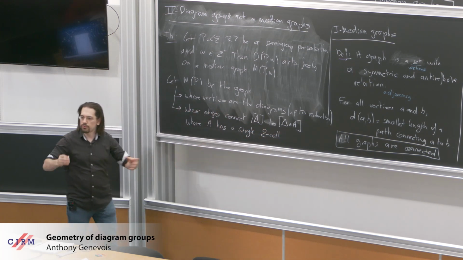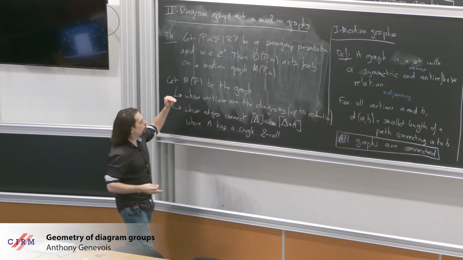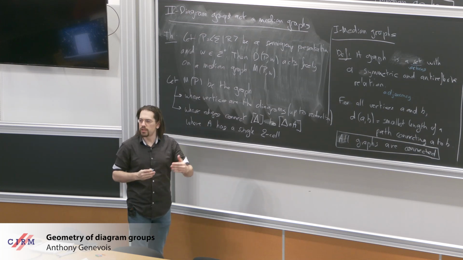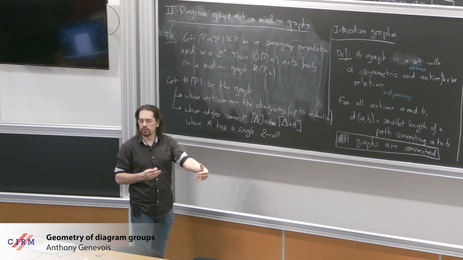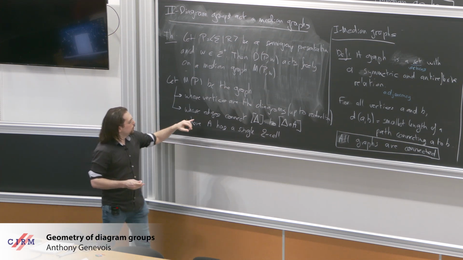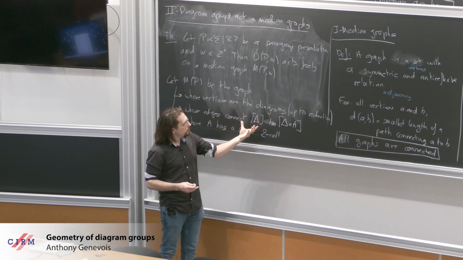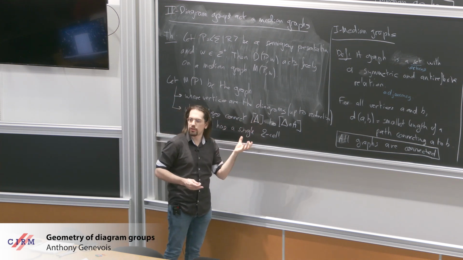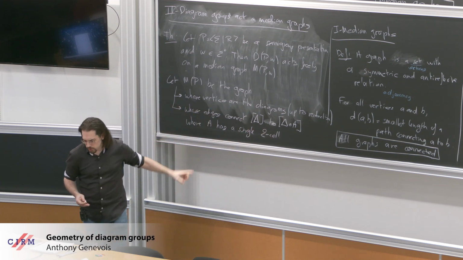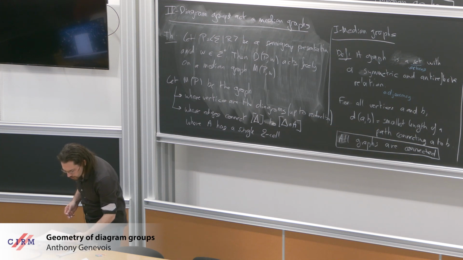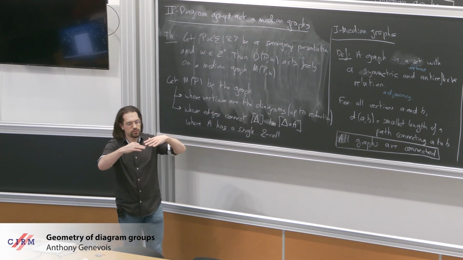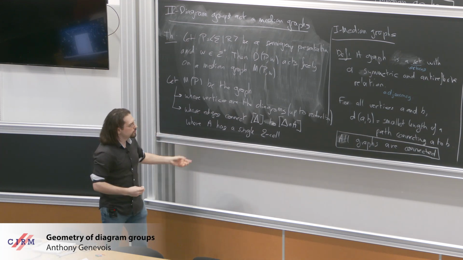Okay, so for free groups, the Cayley graph is obtained by, so the vertices are just the elements of the group, and you move in the graph by right multiplying by some generator, right? So in this case, I add just one letter to the right. In this case, I take my diagram, okay, and what I do is that I just add a two cell at the bottom, okay? So that's the definition. Maybe I will give an example right away. Sorry? Yes? What is that two cell? So a two cell is, so in the diagrams, so I will give an example. That's better.